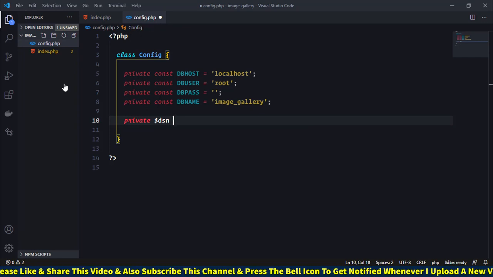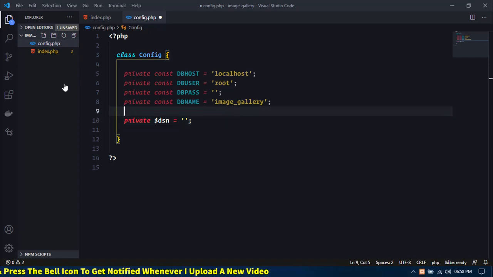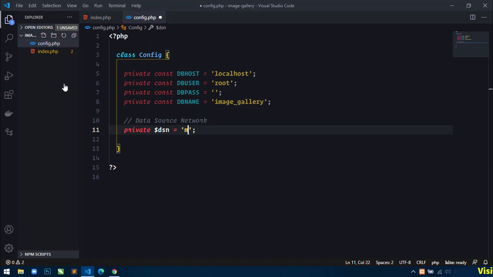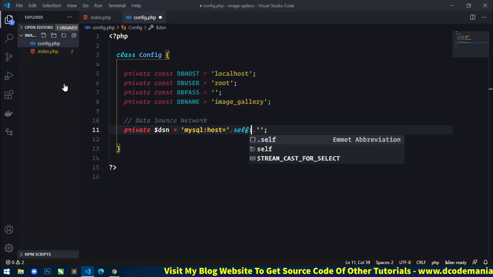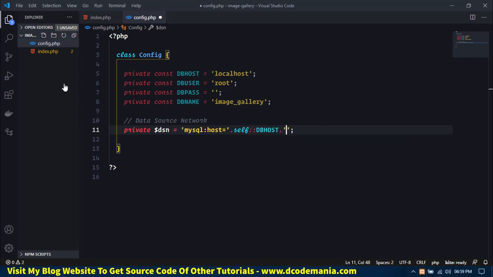Here I am using a MySQL database, so we have to create a data source name for MySQL and the database. Here you can write mysql:host equal to, and here we have to use the self scope resolution operator and the DB_HOST constant.